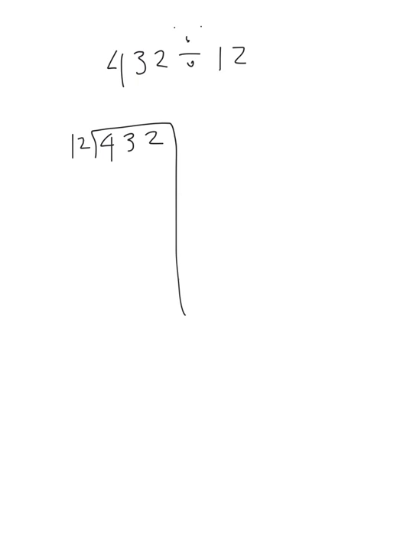I want to talk to you about partial quotients, and these partial quotients will not have a remainder, so they will go in equally, or they'll have equal parts. So if I said you had 432 M&Ms and you want to share them with 12 friends, how many M&Ms would each friend get? So with partial quotients, we would say 432 divided by 12.